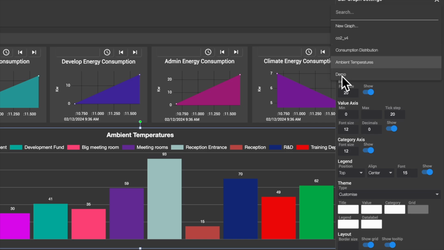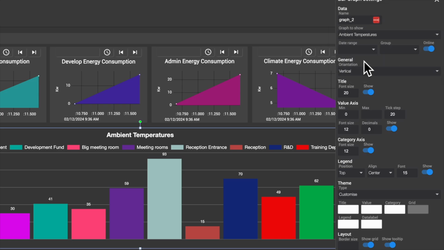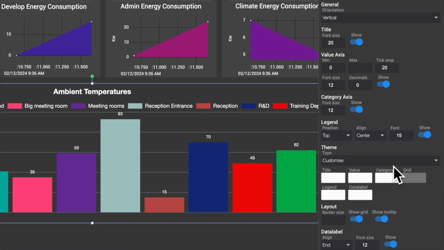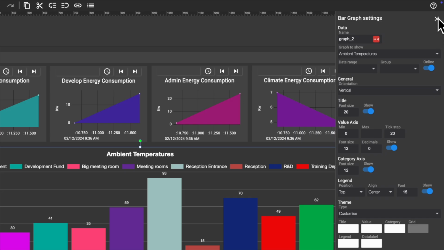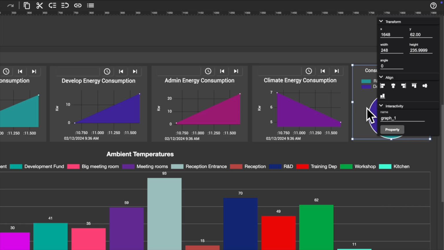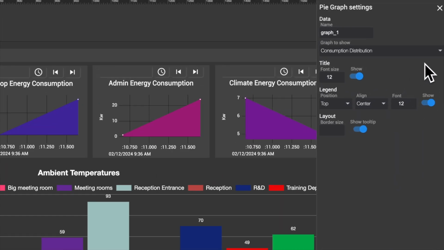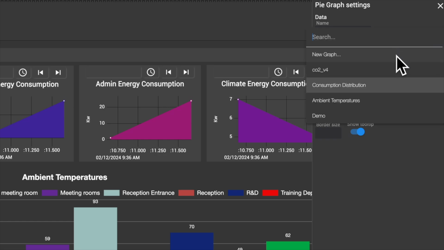All we need to do is associate the data source, and from there, we can customize our graph as needed. This includes font sizes, legend colors, and more. As a final detail, if we select the pie chart, we'll find similar options, such as the data source and additional features to customize the legends.